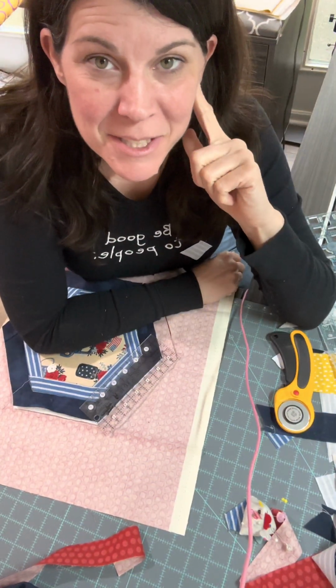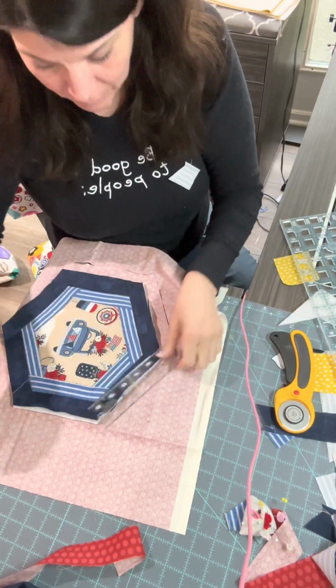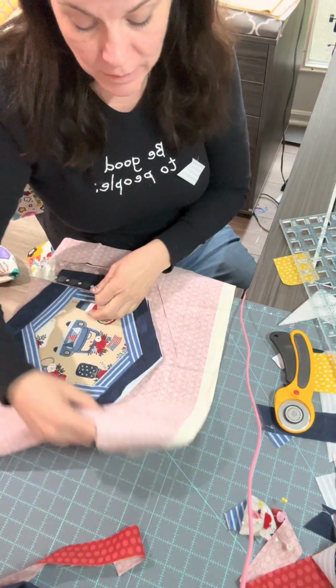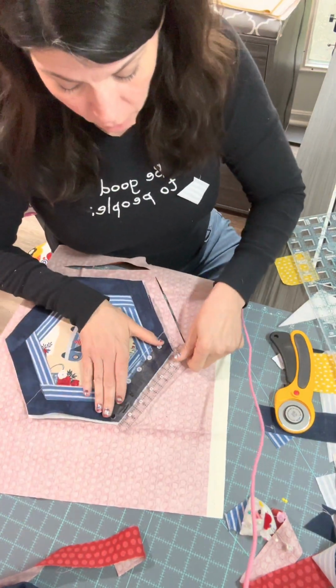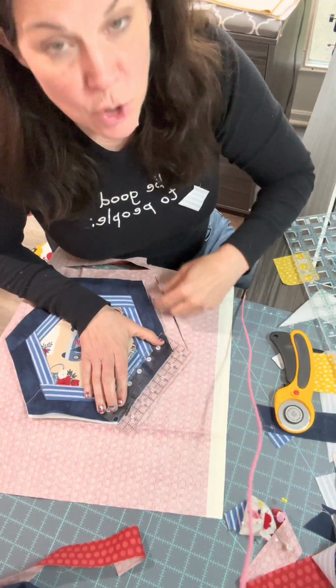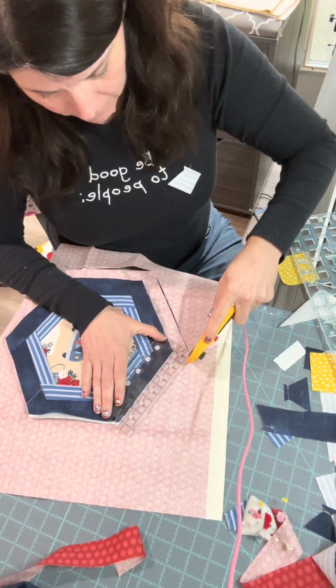Okay, somebody asked me to do a demo on a turned binding. I'm not the best at turned bindings, but I'm going to show you. I've got this hexie put together. I've quilted it to this piece of fabric. And now I'm just trimming it off to where I've got about 2 inches from the edge of the fabric out to the other edge of the fabric.